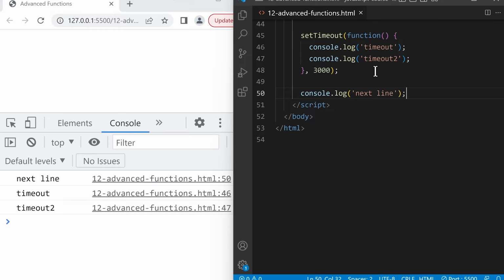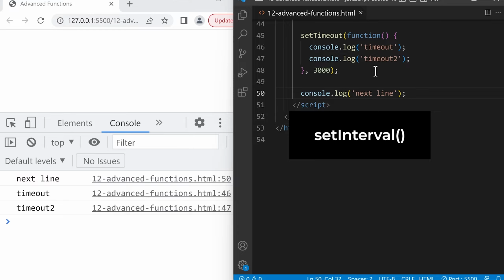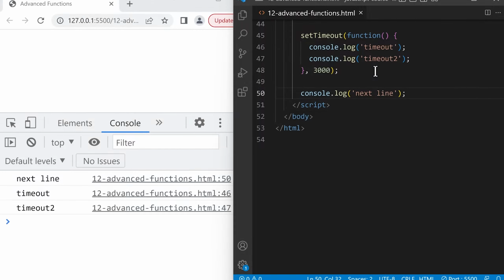Next, we're going to learn a similar function to setTimeout called setInterval. So at the bottom, let's type the code setInterval, with a capital I. And setInterval is another built-in function, so we can call it using brackets.